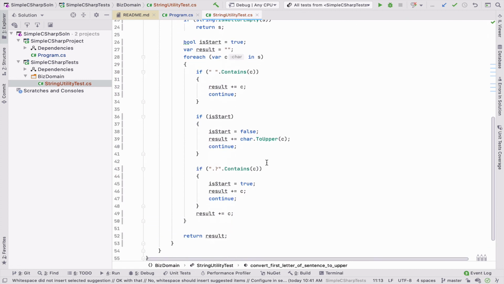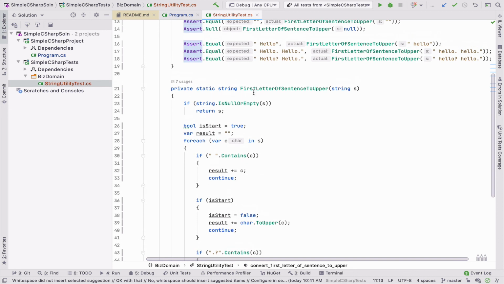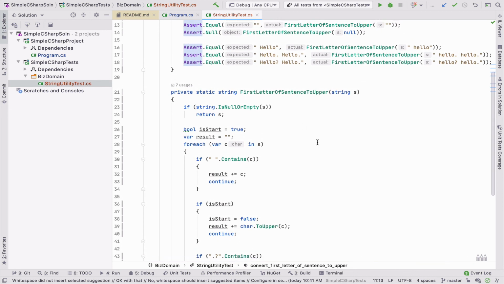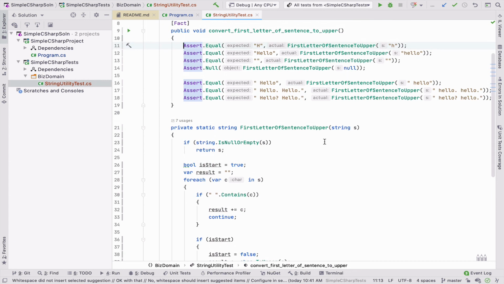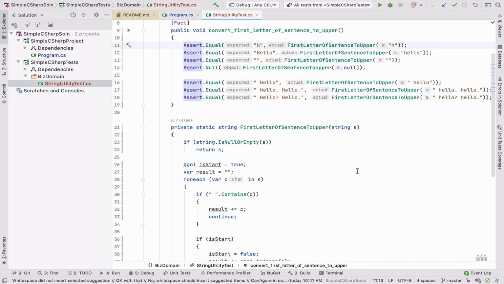And this algorithm, I'm actually kind of surprised in some ways it was so easy. This seems to work on all the sentences. So that's a basic unit test. This is part of the code, and it would get checked in with the rest of the code, and it would be managed with the rest of the code. This is the solution for the algorithm, and this is the verification that the algorithm works. And they should stay together all the time. That's it. I hope that helps with understanding what a unit test looks like.